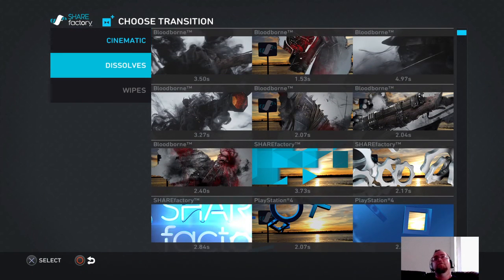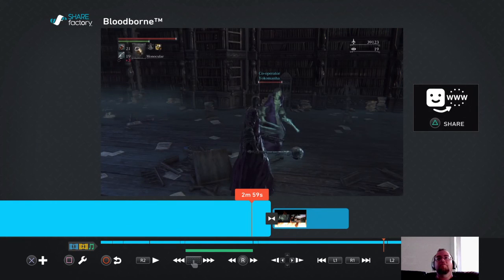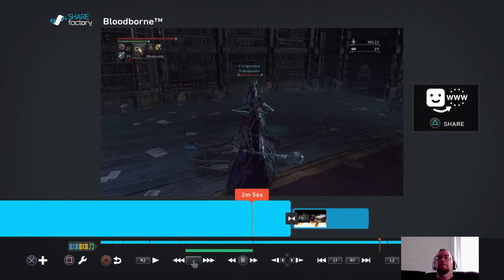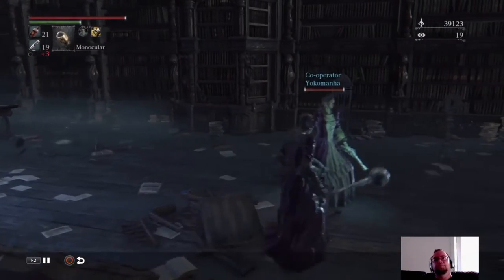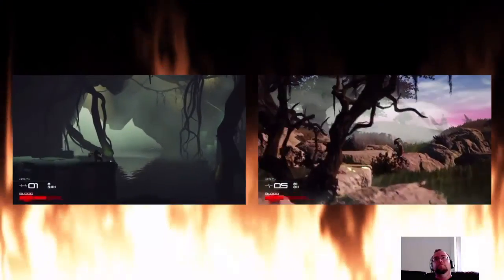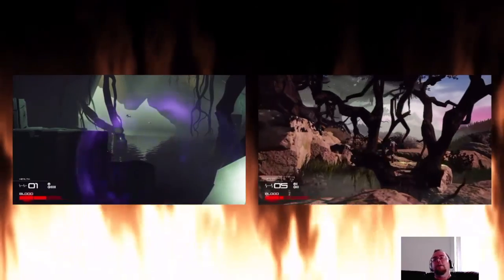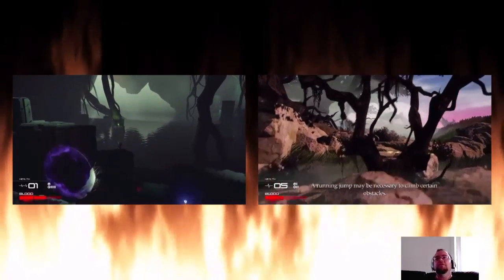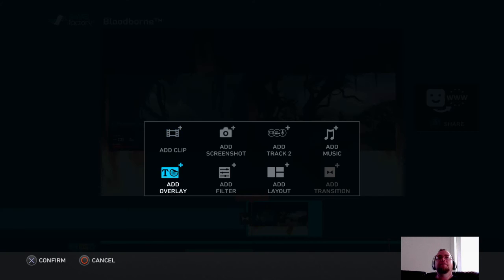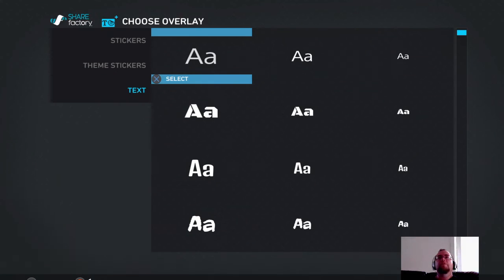I would suggest you use a crossfade for the final transition of your video. All depending on how you decide to end it, of course. But let's see how that looks. And there we go. We have some flames and we have 2 different videos, and I would usually set in some text right here. I'll show you real quick.